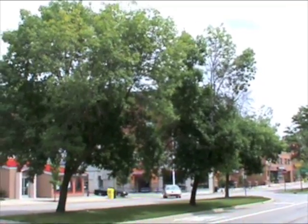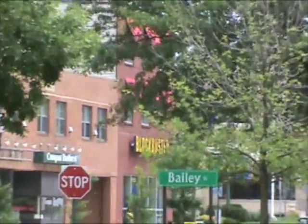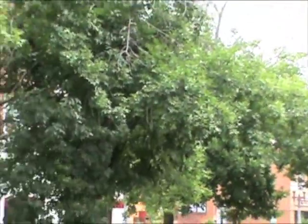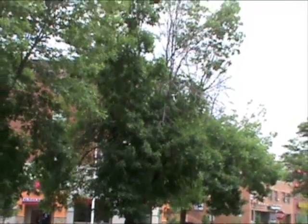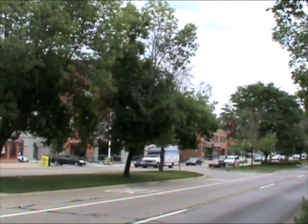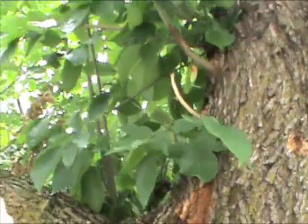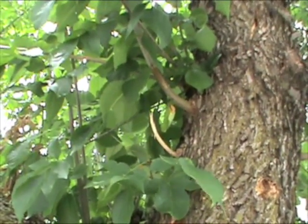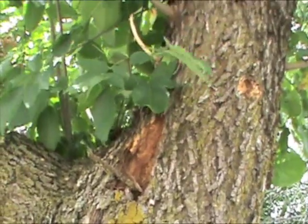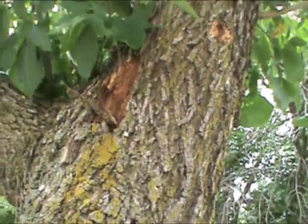These trees are in various stages of decline. The one just past the Bailey Street sign is in pretty much full decline. It starts from the top of the canopy down — as you move through those four trees there you can see different stages. The beetles start at the top, eating a little and then the female lays some eggs, working their way down. These trees will probably be fully dead by next year. These branches coming out here are called epicormic shoots, a result of a gallery right above. The tree is trying to fight back with emergency foliage to make food and survive. In Detroit, the entire top of the canopy is destroyed and you'll see sprouts coming up from the bottom where the tree has tried to recover.